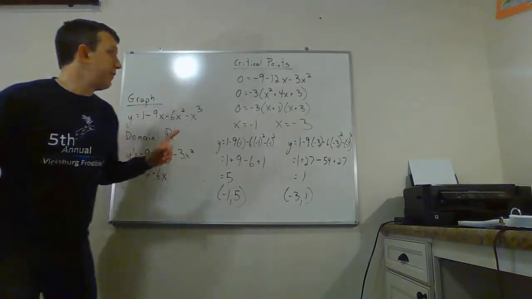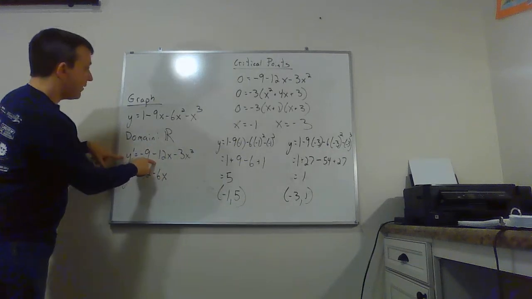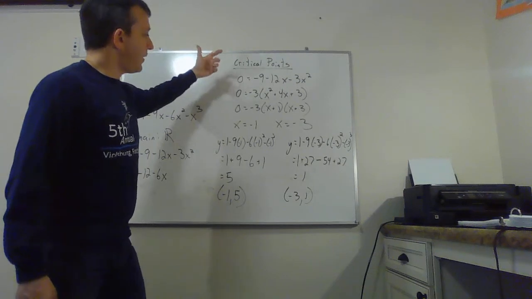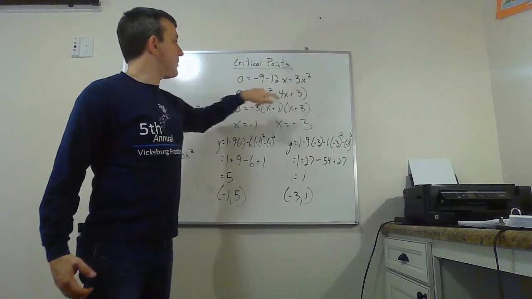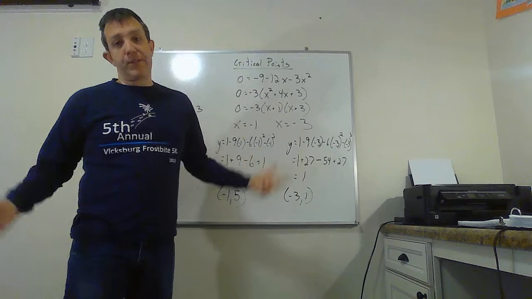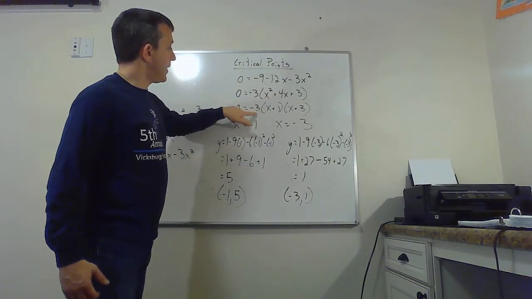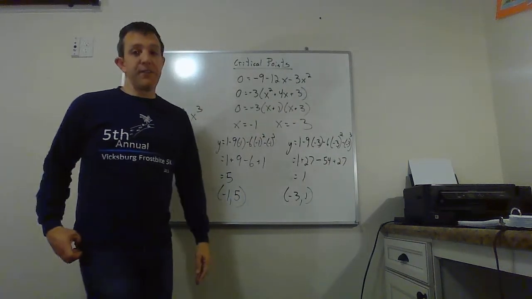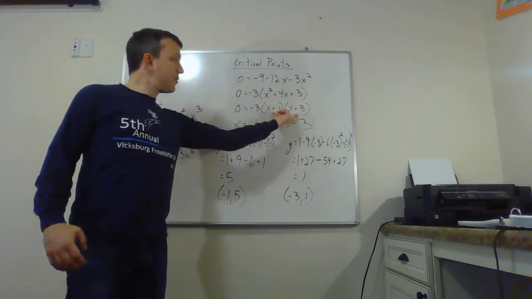And let's start using that first derivative to find the critical points. So I take my first derivative. I set it equal to 0. And when I do that, I need to solve this. You could use the quadratic formula. I chose to factor it. I noticed that all three pieces were divisible by negative 3, so I factored that out. And I put the x squared first because I just like it better that way. And once I did that, I was able to factor it then to be negative 3 times x plus 1 times x plus 3. You're more than welcome to check my factoring. Pretty sure that it works. And that gives me x values of negative 1 and negative 3, setting these two pieces equal to 0.